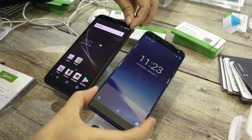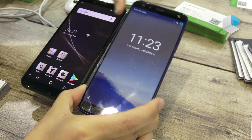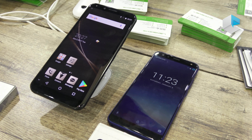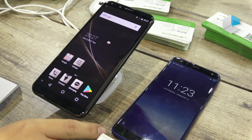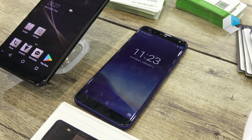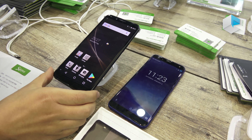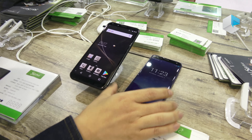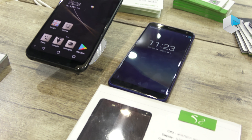The bezel on the S8 Pro is a little bit larger, while the S8 is more compact. The battery is different too: the S8 Pro has 3,050 mAh and the S8 has 2,950 mAh. Memory is also different: the S8 Pro is 6 GB plus 64 GB, while the S8 is 3 GB plus 32 GB.